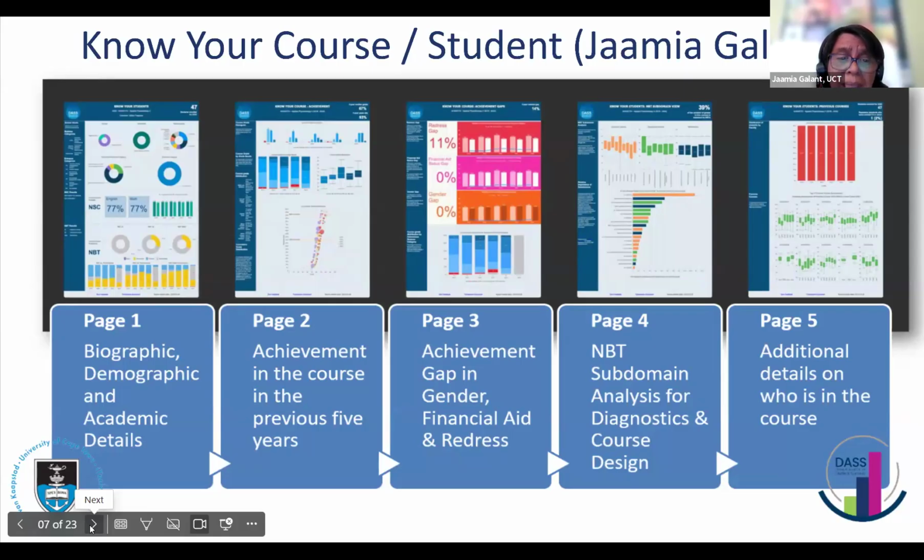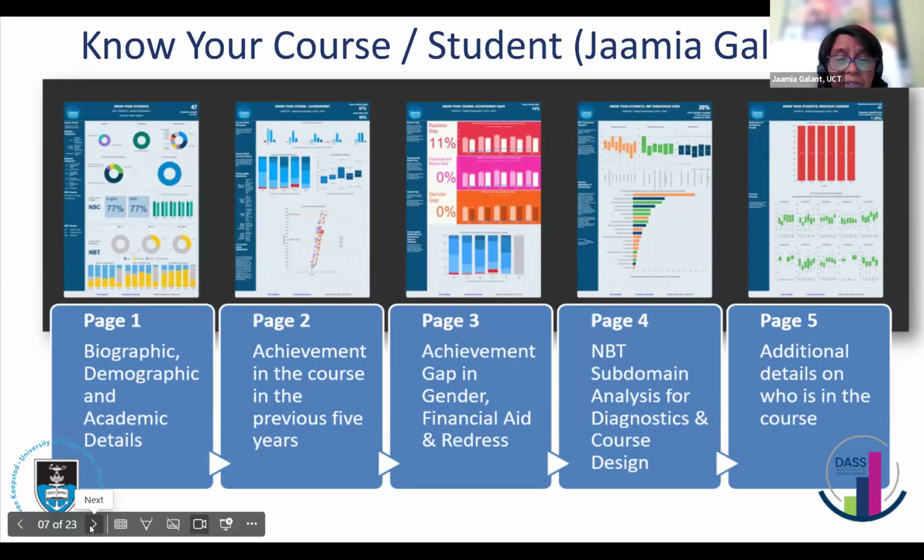We do make use of whatever opportunities there are to engage lecturers with the use of the report, the kind of insights they can draw from it. So, for example, we do a regular presentation and interaction on the new academics program that happens about twice a year. There are also webinars that are offered to all staff. We have presented these things at our data festivals and also at the Teaching and Learning Conference.